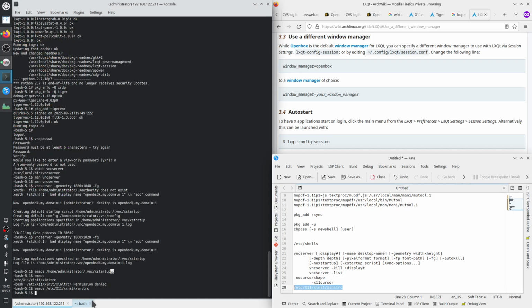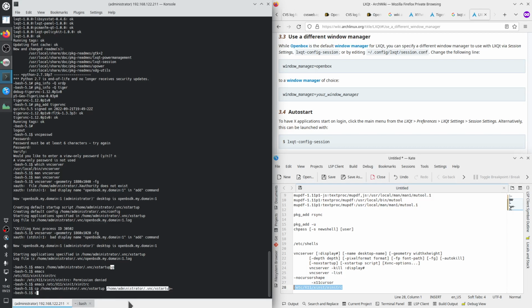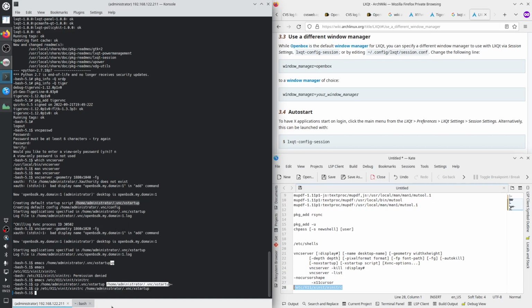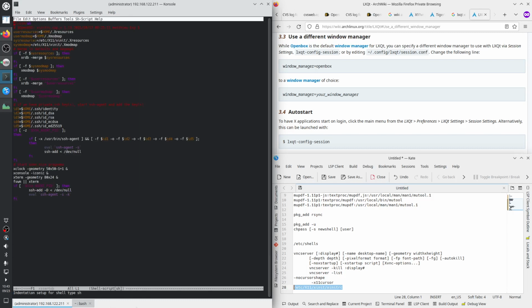So let's copy this file. cp to the previous file. Where are you? This thing. Let's back this up first. Okay. Then copy the good file over the local file. Okay, and let's edit it.